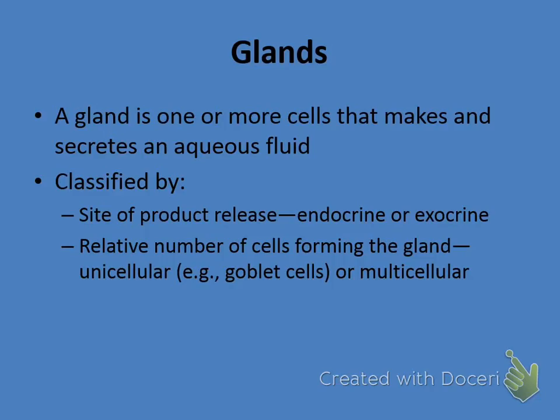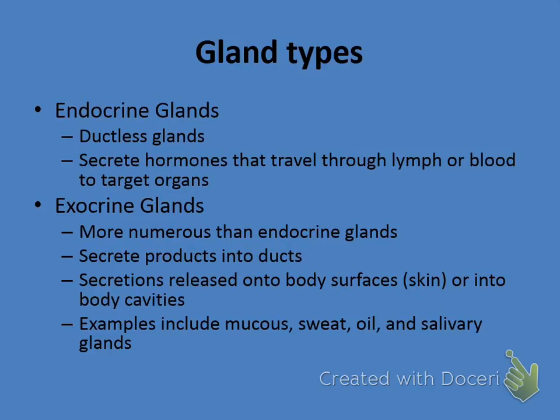They can make aqueous solutions, they can make hormones, they can do lots of different things, but they form as either a unicellular or a multicellular type of gland, and they have lots of different functions. So multicellular or unicellular glands do different things. Endocrine or ductless glands, we find these for the hormones. Exocrines are glands that dump the fluids into tubes.